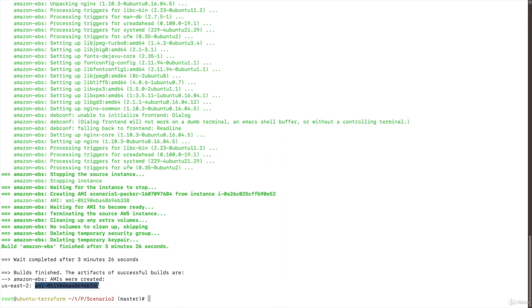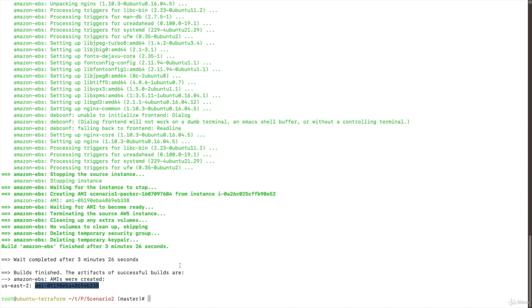This AMI will have the basic OS which we included in the template, plus the hello.txt, plus the default nginx installed on the OS, right? So as soon as I launch this AMI in an EC2 instance, I don't need to install nginx again. Nginx will be directly available after the launch. So this is the way.